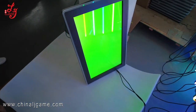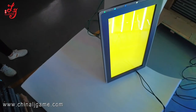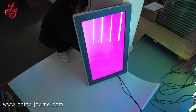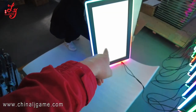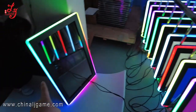If you want to turn on the lights, you are supposed to press the buttons again. Our guys are pressing the buttons to turn on the LED lights. And you see, right now the color is like this on the monitors. So we can turn off the lights.